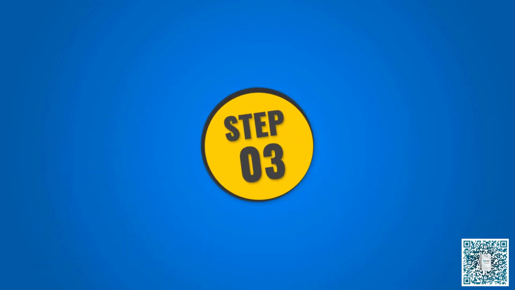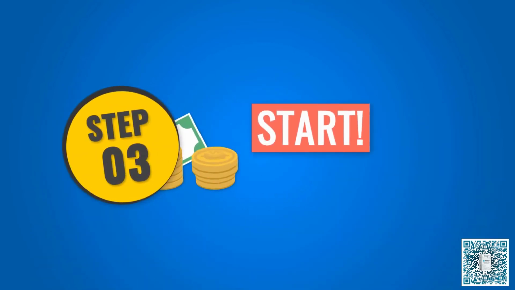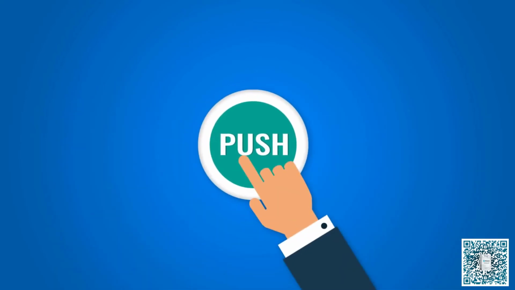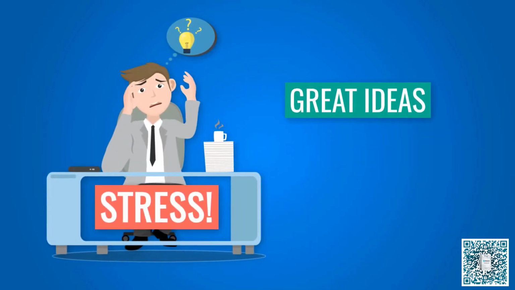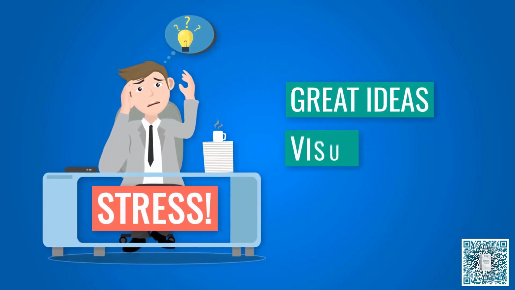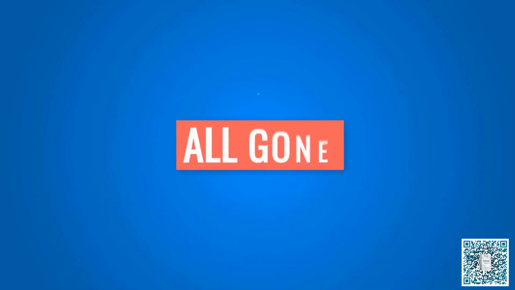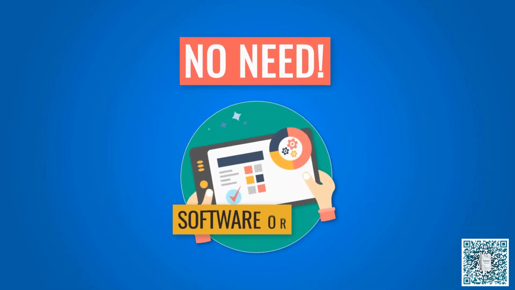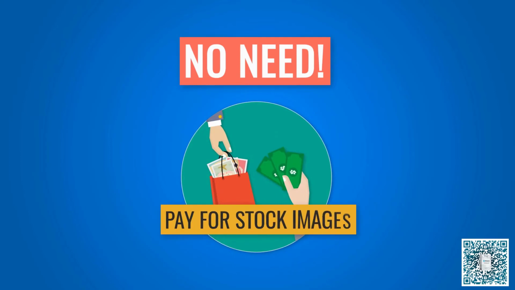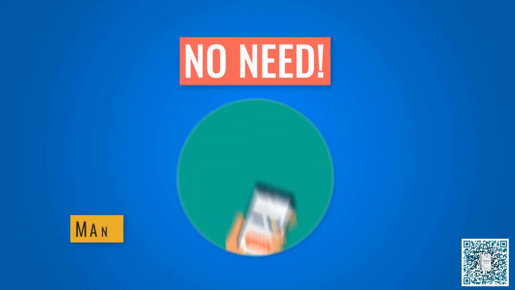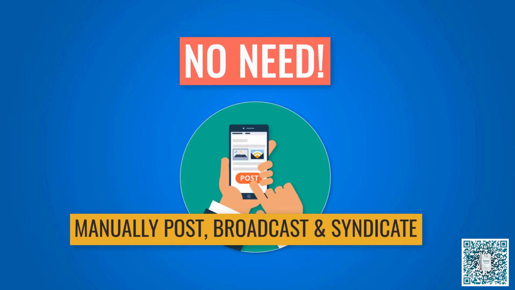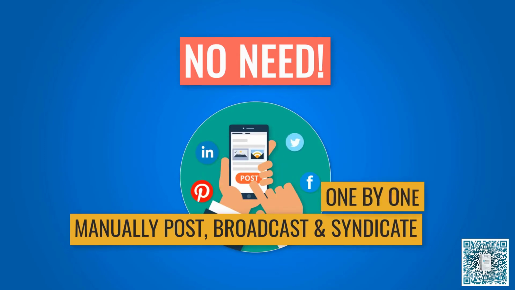And finally, step 3. Effortlessly start banking profits hands-free. And that's pretty much it. Totally push-button easy, so you profit. The stress of coming up with great ideas, fast, professional-level visual content, and free traffic, all gone. No need for other software or apps. No need to pay for stock images, hire virtual assistants or designers. No need to manually post, broadcast, and syndicate to social networks one by one.